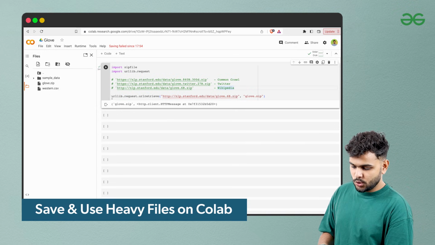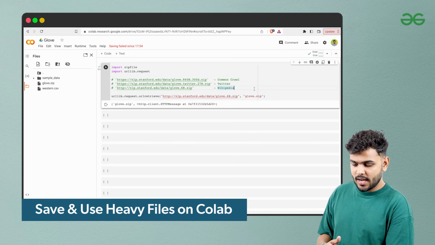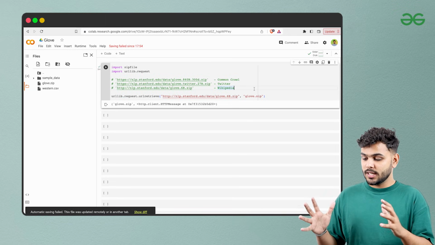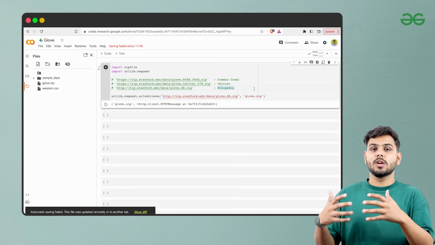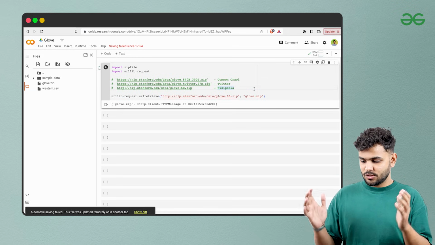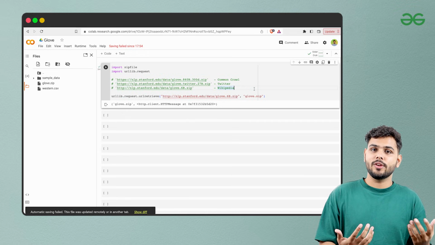Here you can see urllib. I'm sending a request to this particular link through which I can download it. All I'm doing is running the command and it will download the whole thing, not on your system, but on the Google Colab server, pretty easily and very fast. So this is the main use of Google Colab. This is how we can use Google Colab.